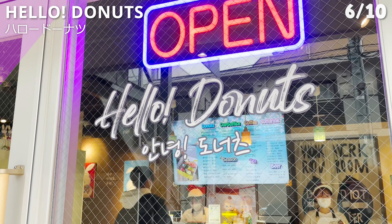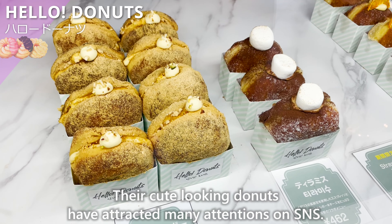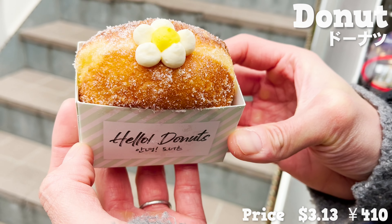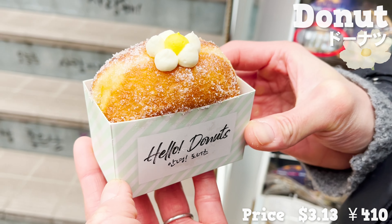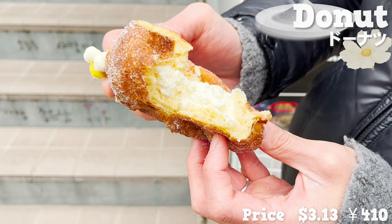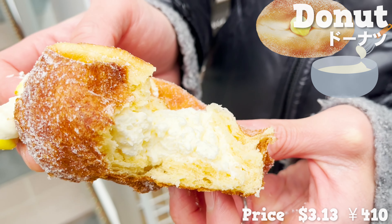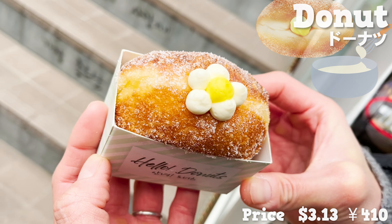Now, changing the subject to Hello Donuts. It's a donut shop that opened last July, and their cute-looking donuts have attracted much attention on social media. We picked this donut — on top lies a flower made of whipped cream, and it's a charm. The surface of the donut is sprinkled with powdered sugar, and inside is packed with whipped cream too. It's sweet, and since it's airy, it doesn't feel heavy in your stomach. The donut itself is very fluffy. The taste is real, even with this charming appearance.